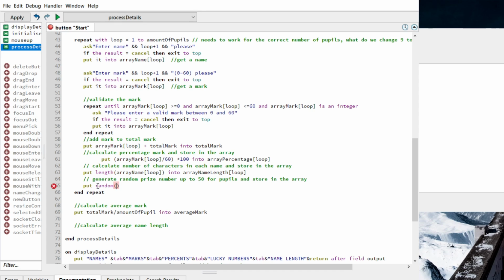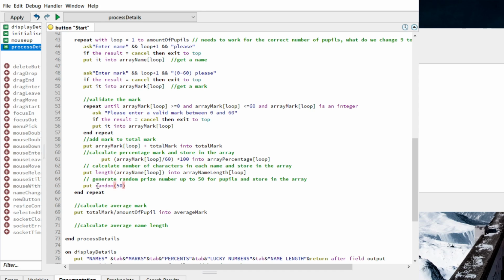Within those brackets, you put in the highest possible number you want the random number to be between. So if you wanted a random number between 1 and 10, then you would put the number 10 in there. That then means that Livecode automatically sets the lower boundary at 1, and the upper boundary will be whatever you type in here. For this program, we are looking for a random number between 1 and 50, so we would put the number 50 in here.